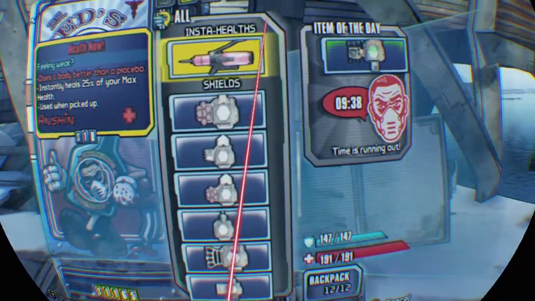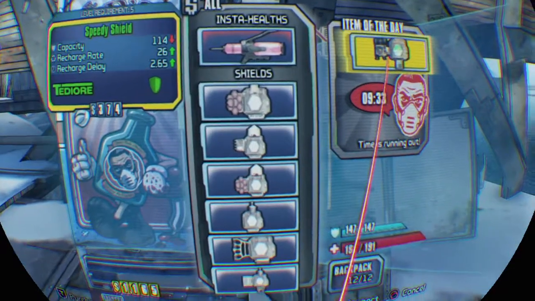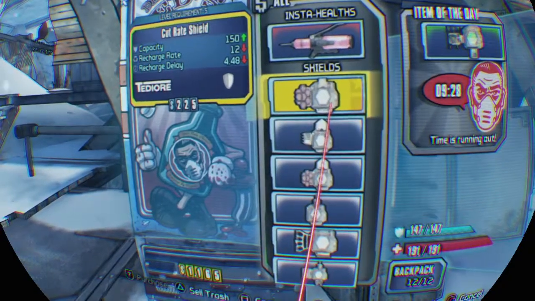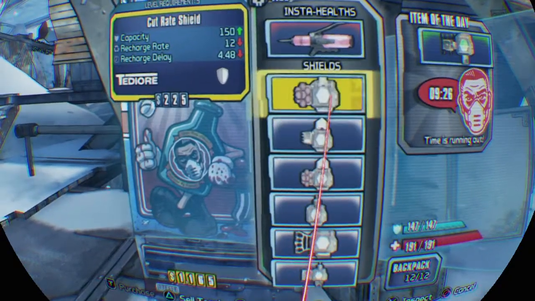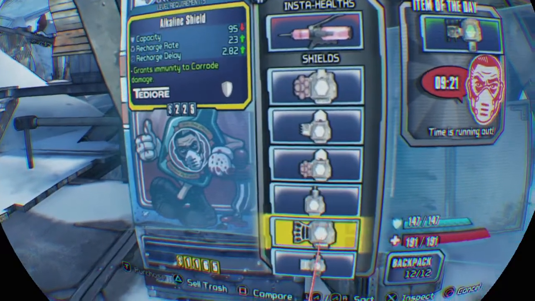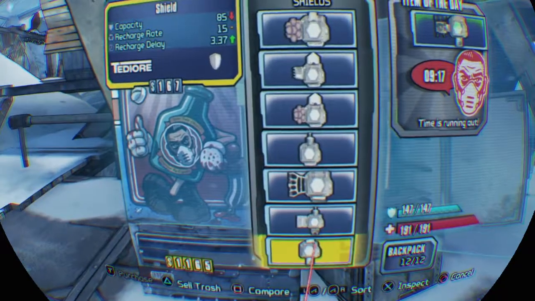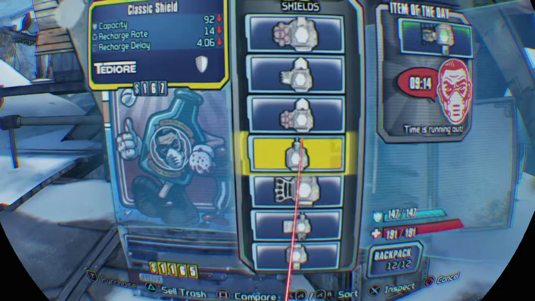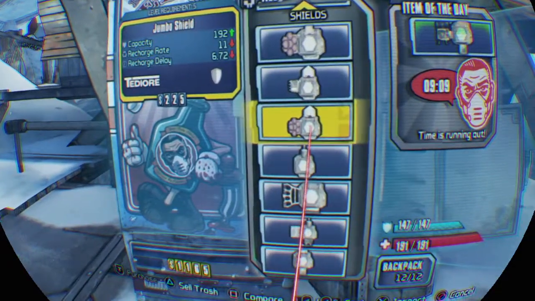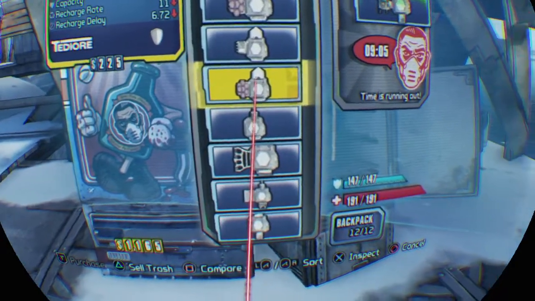Hope you've had your shots. Item of the day, a speedy shield. That's not as good as the shield I'm using. Well, there's a better shield. Better capacity anyway. You know what? If it's better, better is better, right? And I've got all this money to spend, so why not spend it on something better? Well, there's a good one. Jumbo shield. Okay. I think I'm going to buy this jumbo shield.